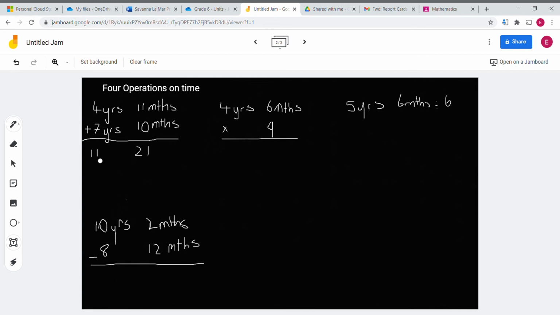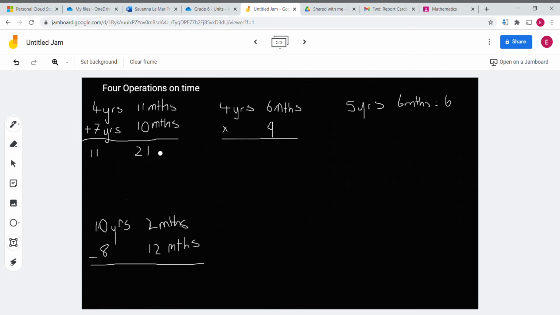Even though you had worked out the problem and this would have been your working, you still have to change the months. Once the months go over a certain number like 12, you have to change that into years, and that goes for every other unit of measurement. Say if you have weeks and it was days, once it passed 7, you have to convert those days into weeks. If you have seconds into minutes, once it goes over 60, you have to convert those seconds into minutes. So it's the same thing that you're doing for all the operations on time.